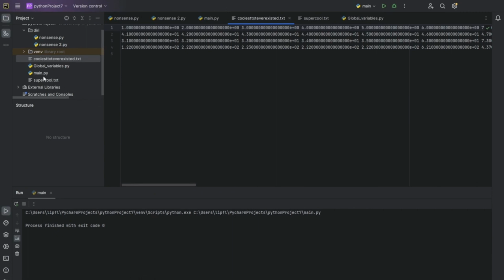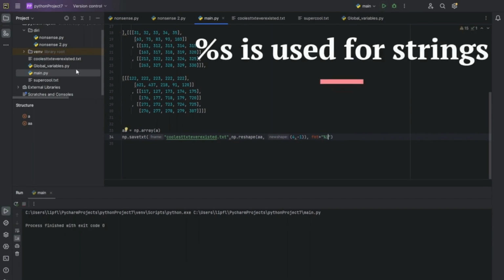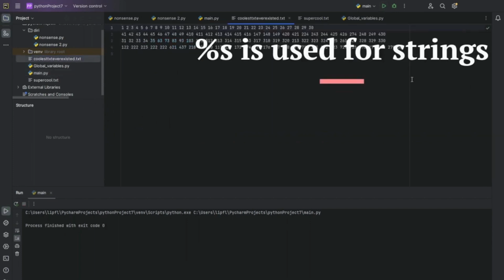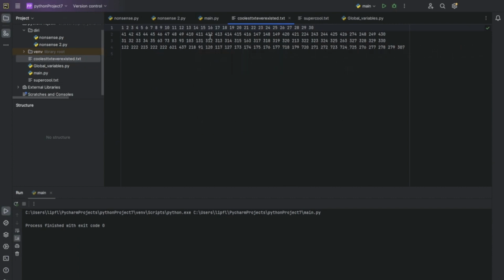And because this doesn't look that good, we also format it using %i, formatting it to an integer because we got floating point numbers. Now we get integers in this newly formatted array.